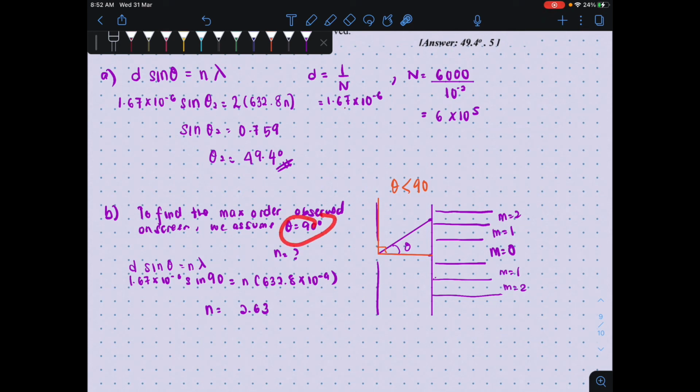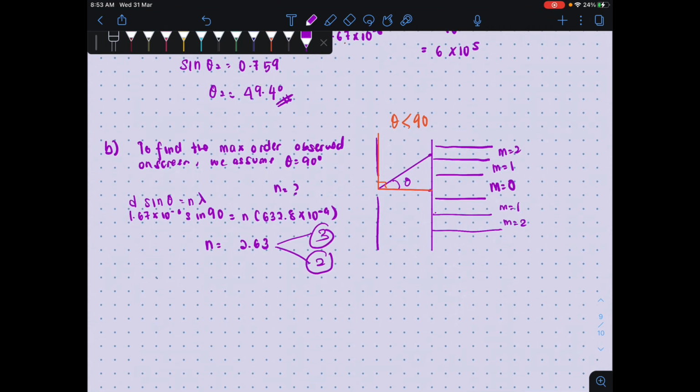So bila dia 90, number of order kita dapat 2.6. Maka kalaulah, sebab saya cakap order tak boleh integer, so the next number closest dekat sini adalah 3 ataupun 2. If it were 3, the theta has to be greater than 90. Okay, so kita akan ambil number order yang lebih kecil daripada decimal places yang kita dapat dekat sini. You're going to take a smaller value than whatever you have got in the calculation here, because dalam calculation kita assume theta kita 90. So kita tahu theta kita sekarang akan less than that. Therefore number of order yang kita ada dekat sini adalah n is equals to 2. This is the number of order that we are going to have here.